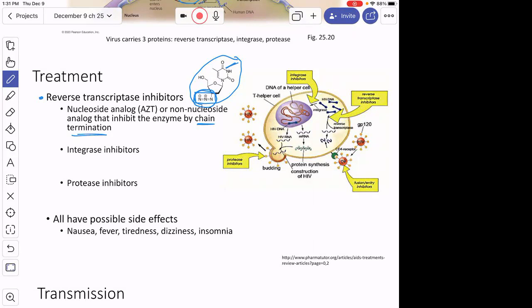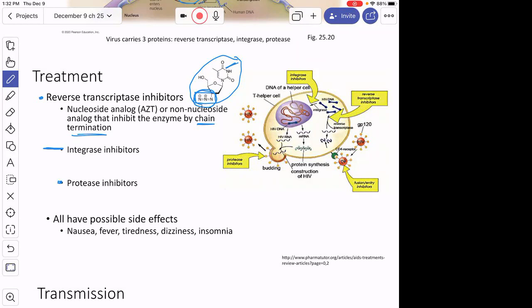And there's lots of other nucleoside analogs as well. There's also drugs that target integrase and also drugs that target protease. And I didn't really get into the mechanisms there. Usually patients will take a combination of at least maybe 2 or 3 or more different drugs just to make sure you are trying to keep that virus from replicating by lots of different methods.